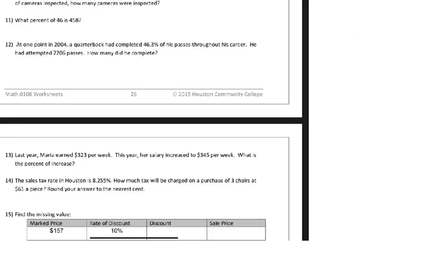So number 11 is, what percent, you know what, actually let me give myself a little bit more space here. It says, what percent of 46 is 458? So again, notice what I'm doing. I'm just translating word for word. What percent, so what is what I'm looking for? It's a percent, so it's out of 100, so it's x over 100. Of means multiply. 46 is 46. Is means equal. 458, 458. Just word for word translating.